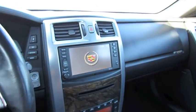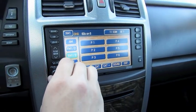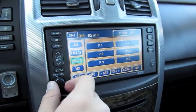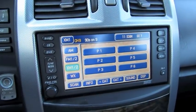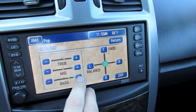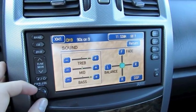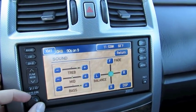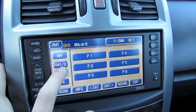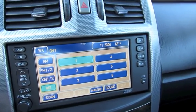The XLRV comes standard with a 9-speaker Bose audio system with standard satellite radio, Dolby Digital, and DTS-certified surround sound. It's a full touchscreen interface with different preset stations, clock and outside temperature display, and sound settings. Fantastic audio quality — you can see song information and various other radio options, and switch between AM, FM, and weather band.